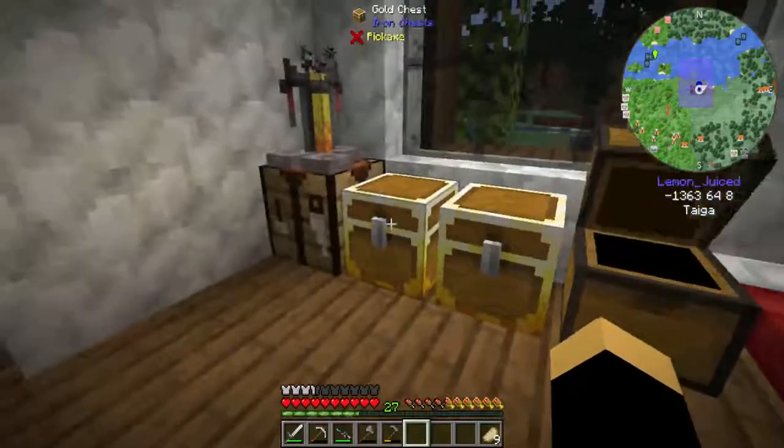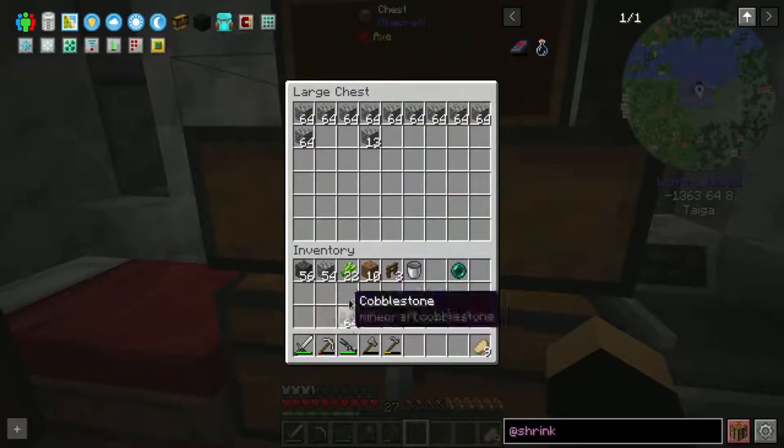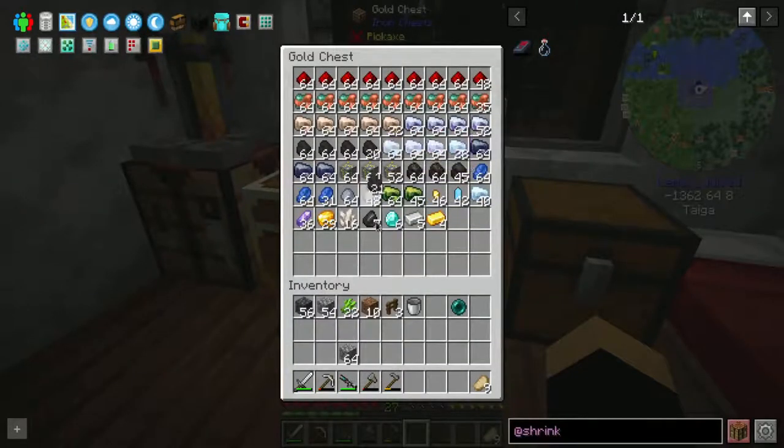So, it's going to take me a... Oh, I need stone as well. Probably be in my best interest to just take some cobblestone and bite the bullet on just smelting it so I have it.